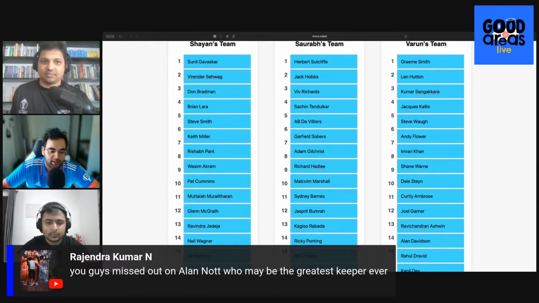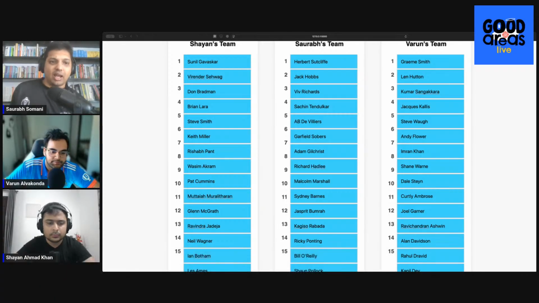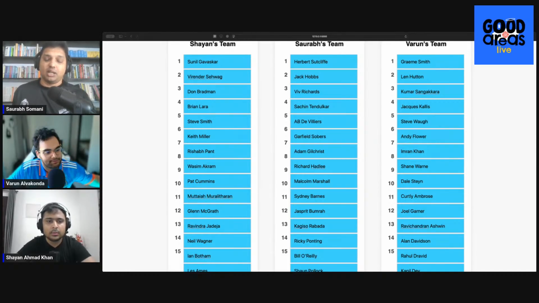You guys missed out on Alan Knott. I think that's fair. Alan Knott is a very good keeper. I actually was thinking of Alan Knott as the third pick, if you guys had gone with Gilchrist and Andy Flower first. That's who would have been my pick. If I didn't have Sangha as a backup keeper, I probably would have gone that pure keeper route, like a Prasanna Jayawardene type pick. Prasanna, yeah, that's another. Makes sense. Prasanna is a phenomenal keeper.